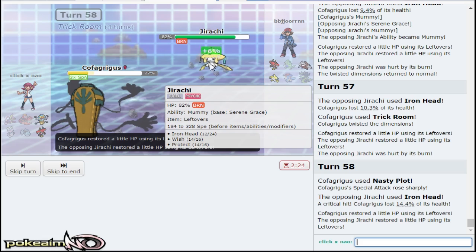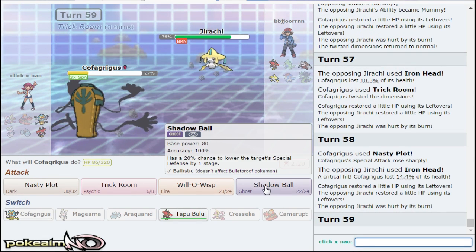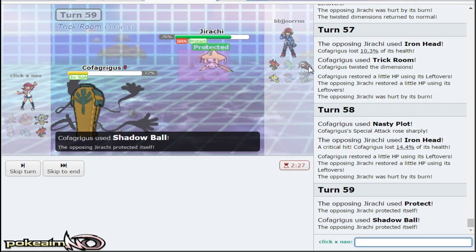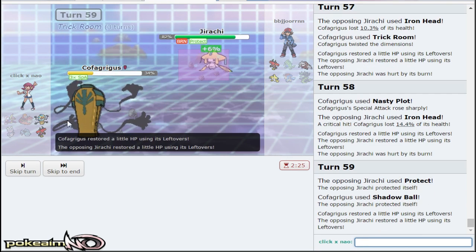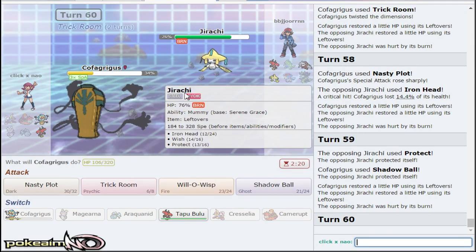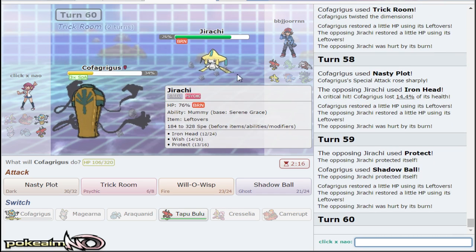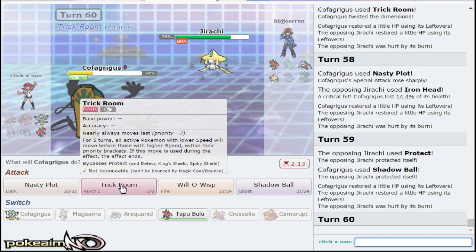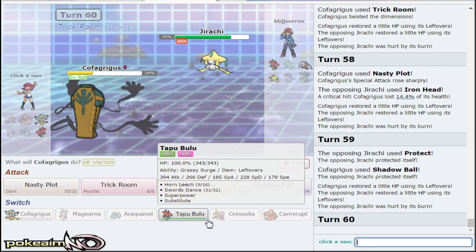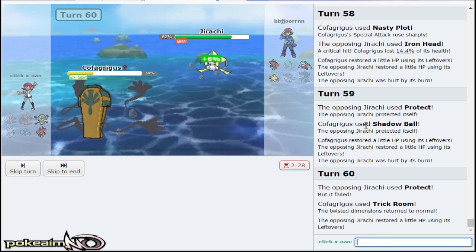And even if he protects this turn, I do have enough turns of Trick Room to reset it. And if he sacks Extra Drill, I win the game anyway by setting up Trick Room again. So I think the play is to un-Trick Room. I am playing around with him flinching me, yes, but I think that still is the play. Un-Trick Room. Because Bulu... no, yeah, this is the play. Nice. So we gotta reset the Trick Room.